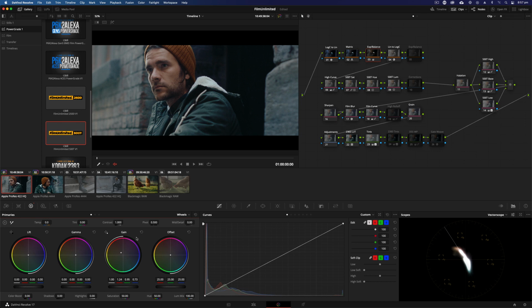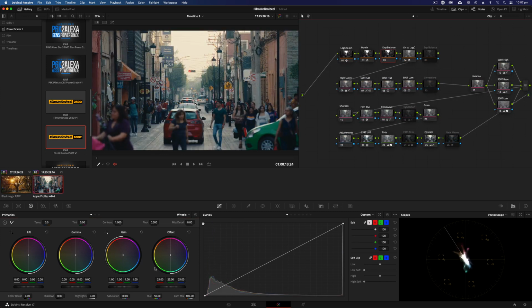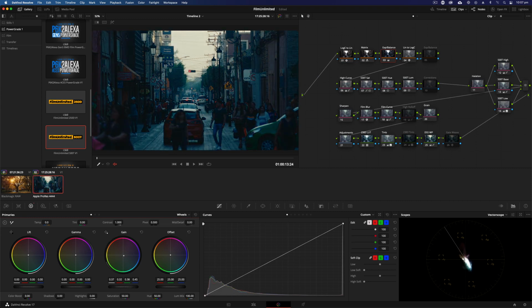For creative intent, use this node to accentuate what is already present in the scene or to push the image where you want it to go creatively. For example, you could add extra warmth to a sunset that wasn't warm enough, or you can cool down and darken a scene that was shot too neutral for the desired effect. Because this method reduces colour separation, it's best done when you likely won't be qualifying and correcting downstream, as it will be difficult to do so. If you need to make qualifications, aim for a neutral balance here, then add the look in the third of the main adjustment nodes. This way, the look is downstream from the qualifications.